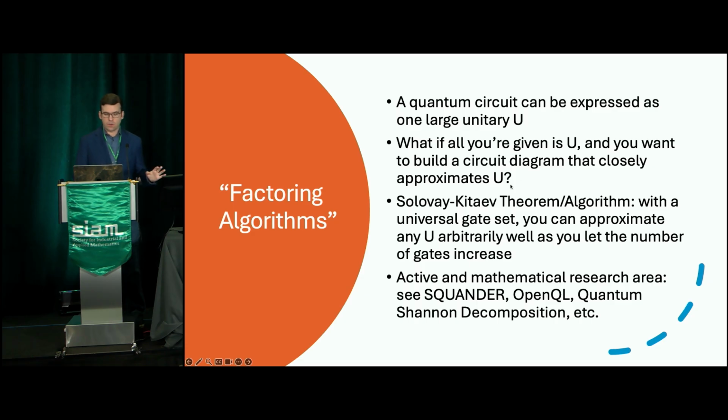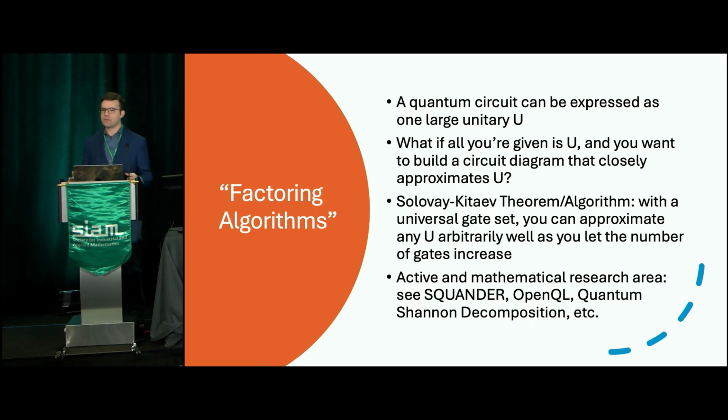And so just a couple quick interesting points, which I think are relevant for mathematicians to think about. What if all you're given is U, somebody gives you this big matrix U, and you want to try to build a quantum circuit out of that, right? Somebody says, build me a circuit that does this. Well, it turns out that's a hard problem, right? How do you factor a unitary matrix U, just an arbitrary thing, into a set of those basic gates?